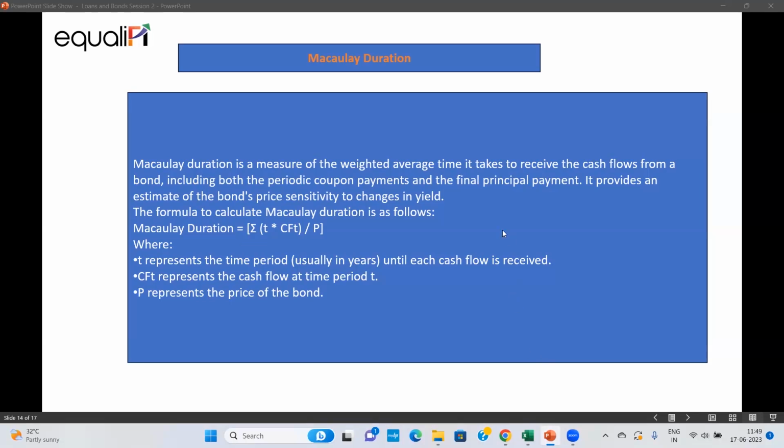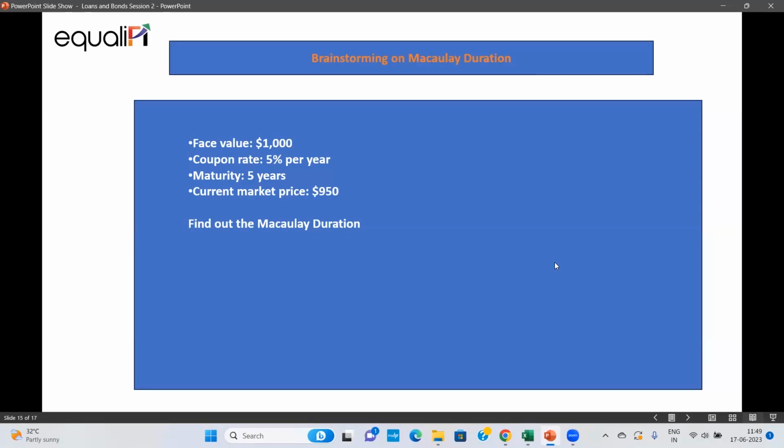Okay, let's look at the problem and let us solve it. Please calculate Macaulay duration. So tomorrow's session, I have tried to make it slightly more interactive and less in terms of numericals. I know from the first class, there had been too many numericals. So tomorrow's class, I tried to keep it slightly less numerical and more interactive. So this is also interactive. So we are interactive on many things.